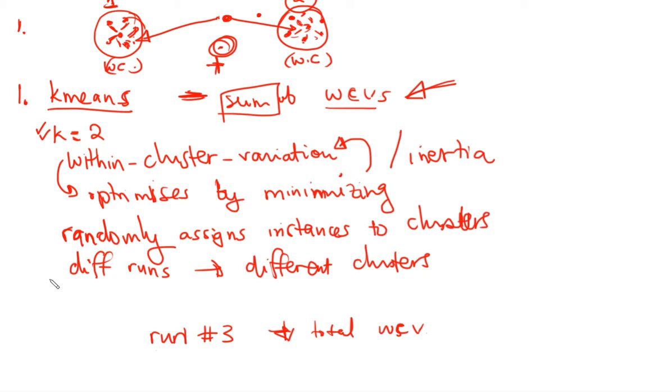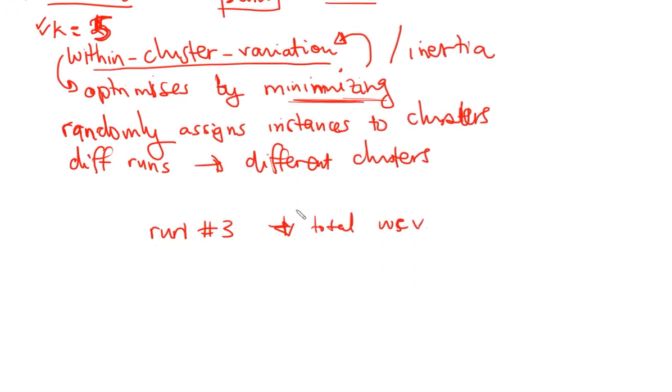You select, okay, I want to create 5 clusters. When you tell the algorithm you want to create 5 clusters, it initially just randomly assigns instances to the clusters and starts calculating the within cluster variation and starts optimizing it, moving things around to minimize it. When it has reached the absolute minimum, or the minimum that it's happy with, it stops. It's like, yeah, I've assigned to the clusters. You can rerun it. It starts the whole process again, randomly assigns, and optimizes, and then you can choose the run that has the lowest total within cluster variation.